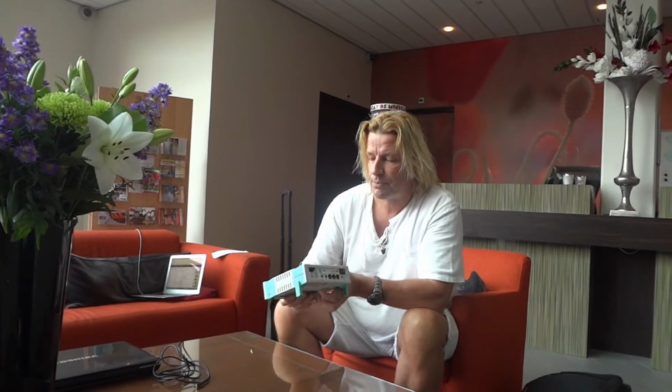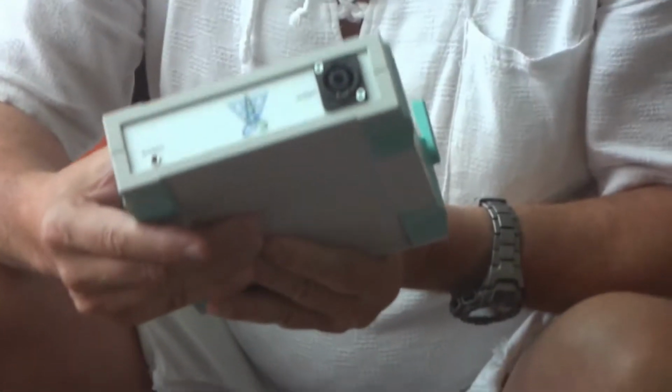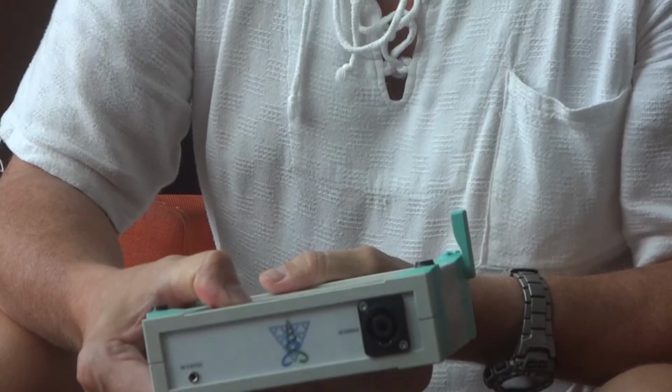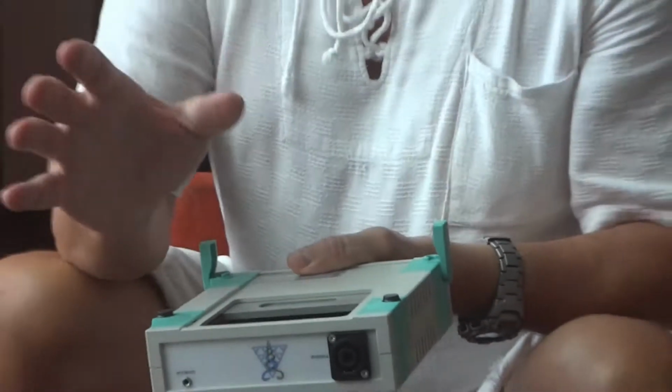Very simple. First, you can use batteries here. We need 4, but I would use them only when you're really on the go, because it takes a lot of power. So use only rechargeable batteries, and even then, if you run maybe 2 hours of LED or magnetic applicator, it probably needs a recharge.